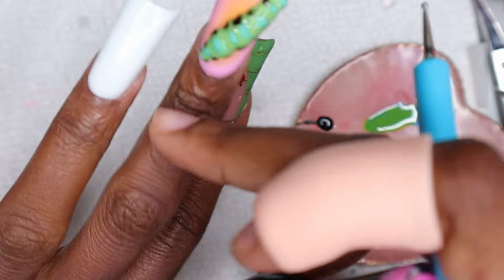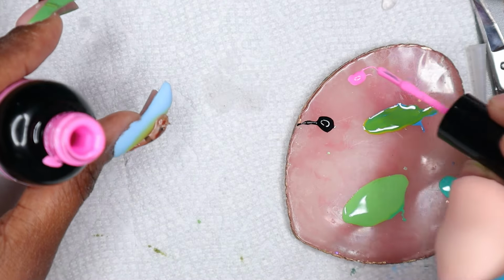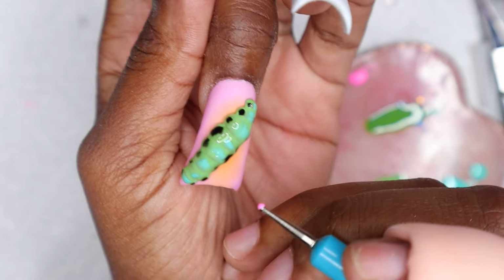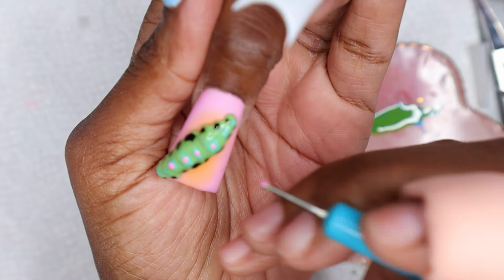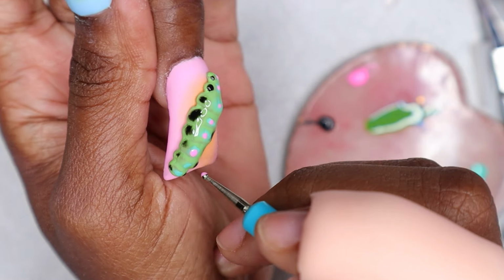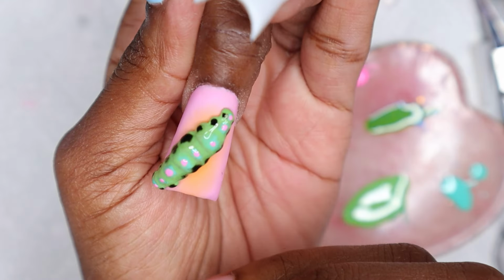So in the reference picture, oh, I forgot to tell you that these two nails, I saw it on Pinterest. So I would leave the picture somewhere in this video. I probably already left it at the beginning of this video, so yeah, you all know already. So I'm just going to be placing some dots. Because the nail inspo, I think they had some kind of 3D effect going on here, but I'm not doing that. Crazy. I'm already tired.